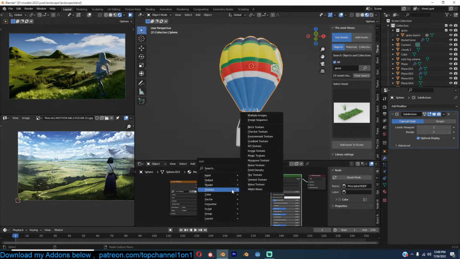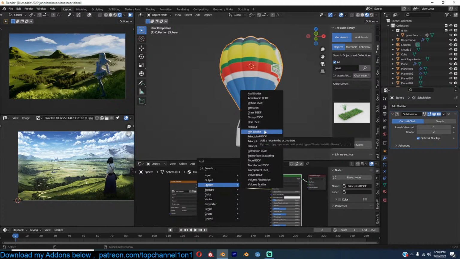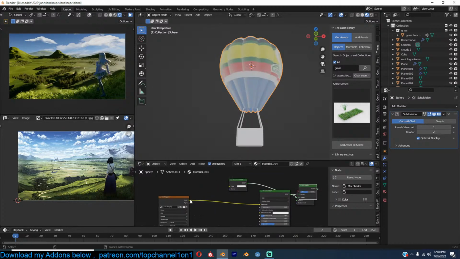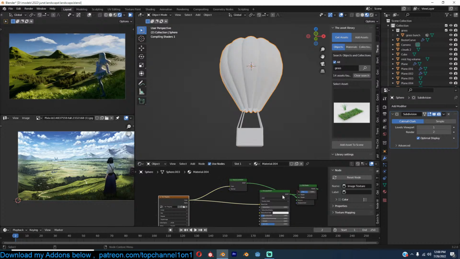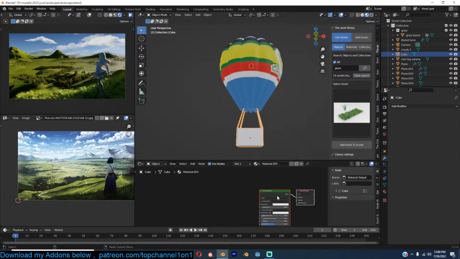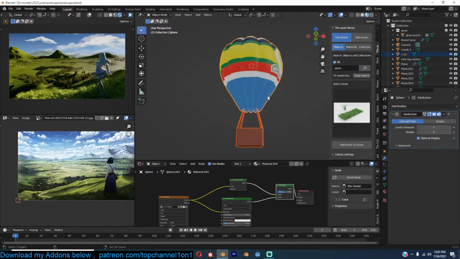I think we can use some translucence. Yeah. And this, I'm just going to make it, I don't know, any color. Parent it to this.